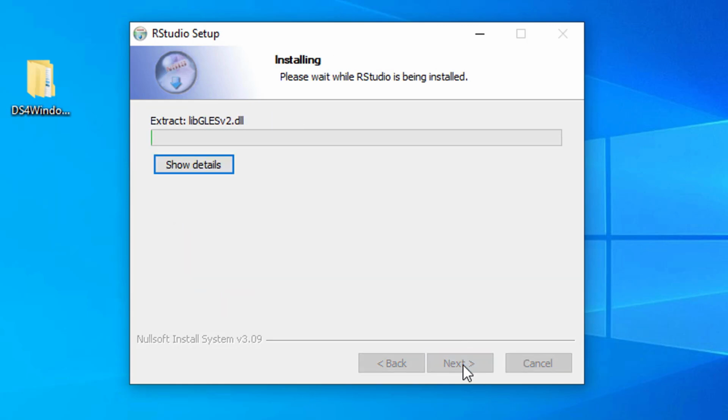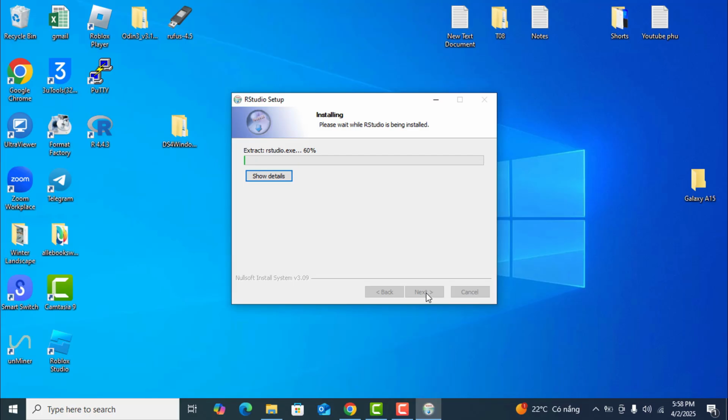You can see that our installation has begun. Let's wait for some time over here. So we'll come back and you can see that we are completing our RStudio setup.